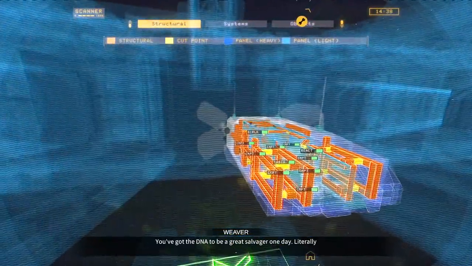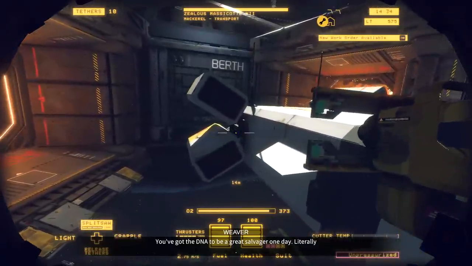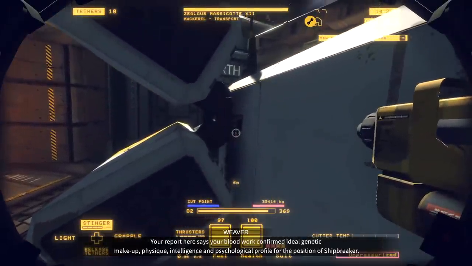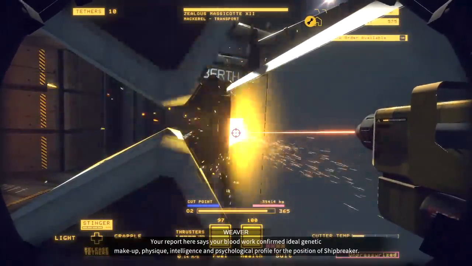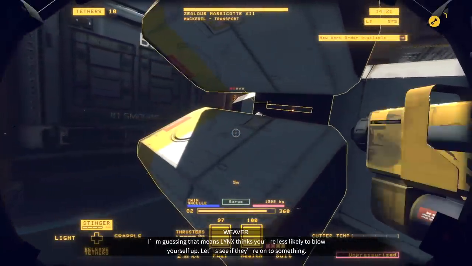These nacelles right here are not exposed. Oh, they are actually. They're outwardly mounted. Okay, so that's easy. I was thinking we were going to have to get in here, but I can do this right there. Boom. That nacelle is free. Easy peasy, lemon squeezy.